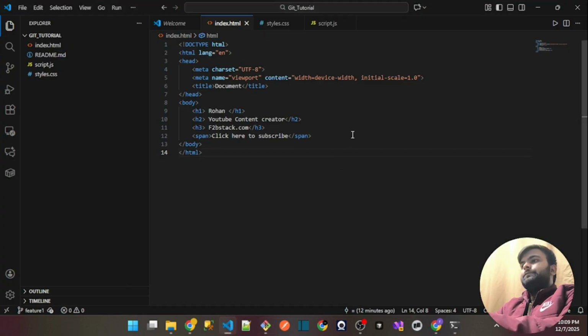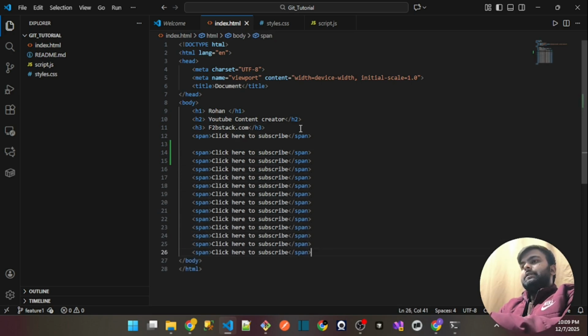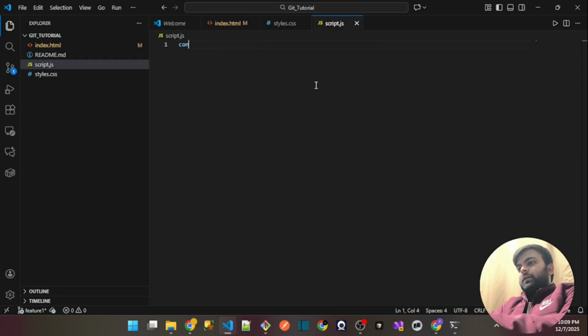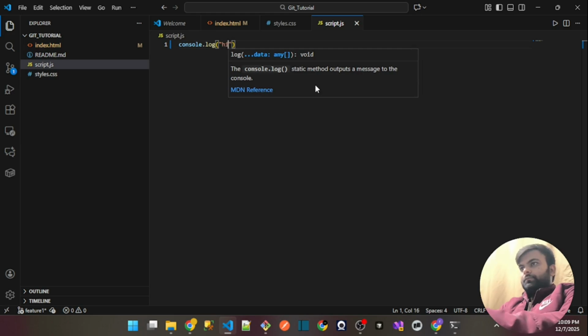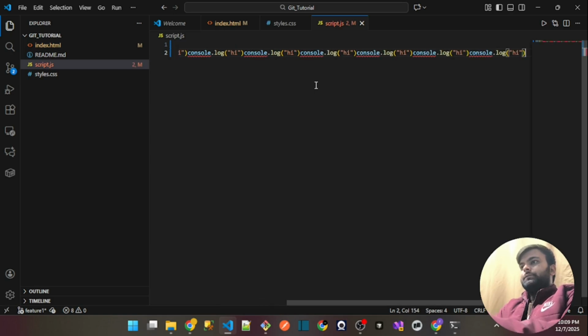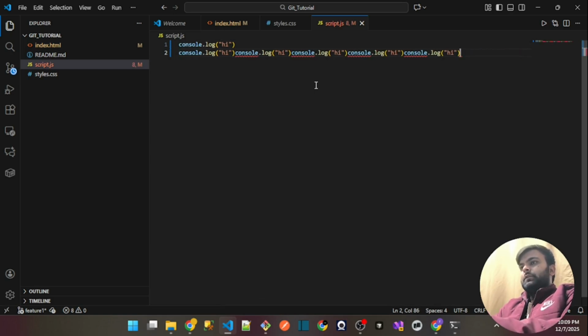Suppose I made these changes, like this. I have added these changes, but right now I don't need these changes anymore. Suppose console.log.